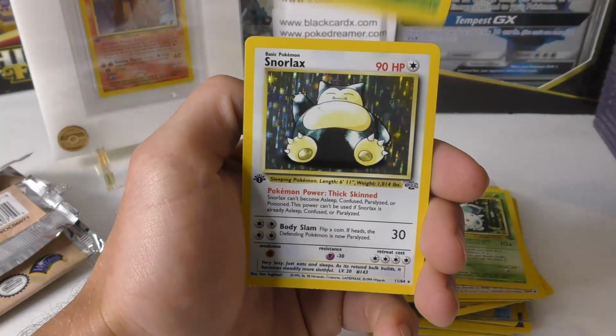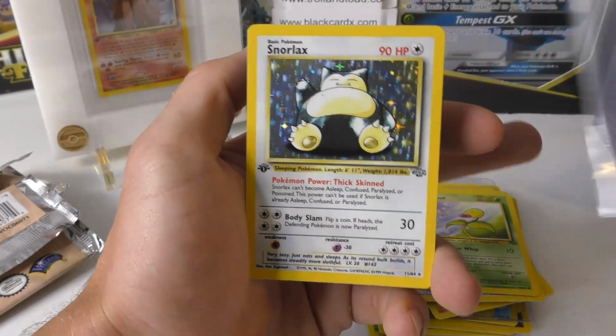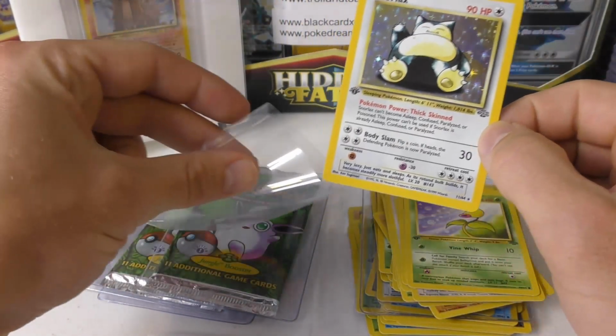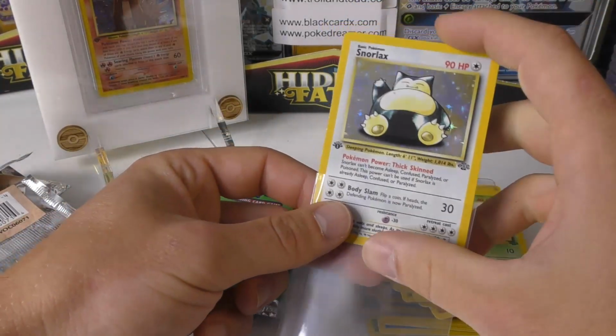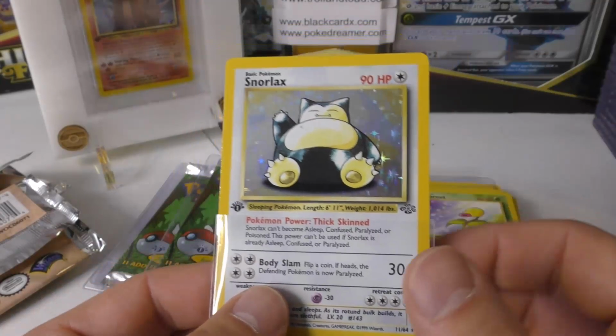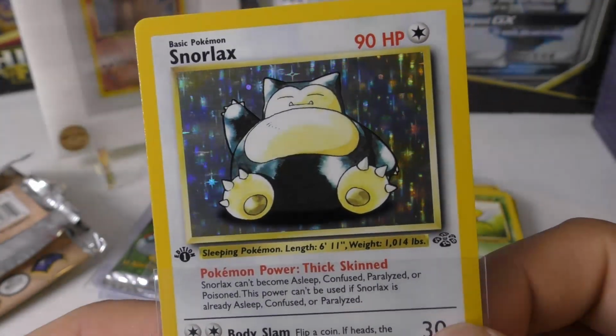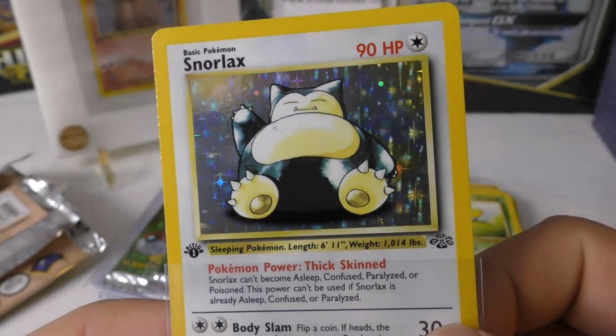Oh, man. You just hit the Snorlax. You hit the Snorlax. This is the one card that I need in PSA 10 still for Jungle First Edition. But this guy is a monster when it comes to price. You hit the two biggest cards from both sets. Oh man, that holo looks clean. That's what I'm talking about.